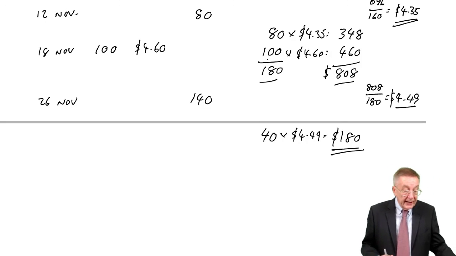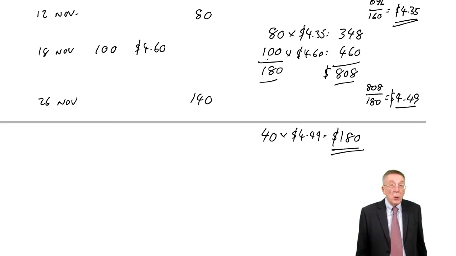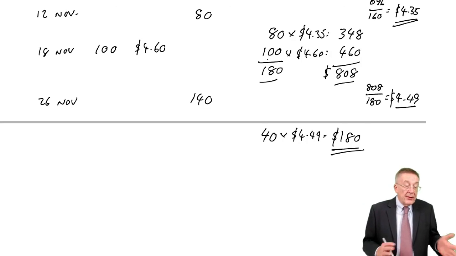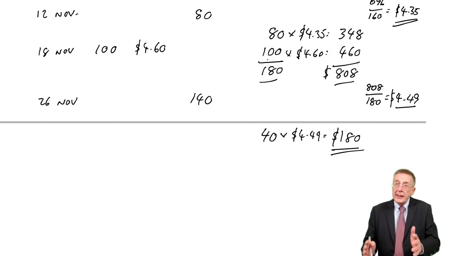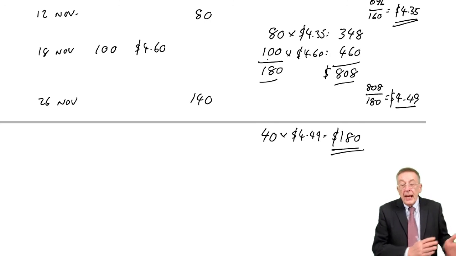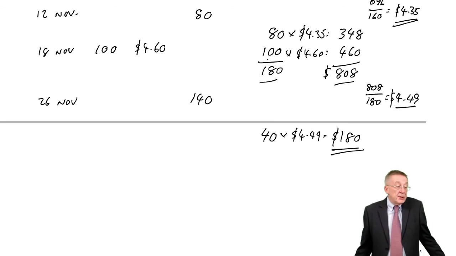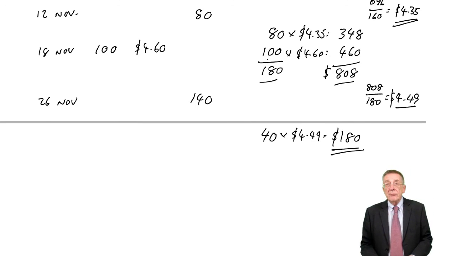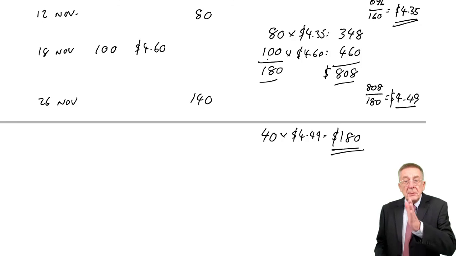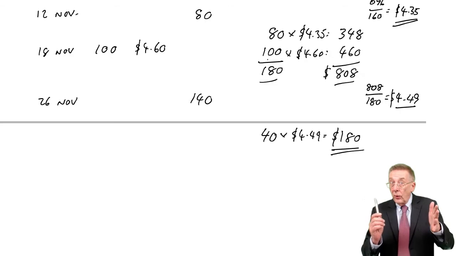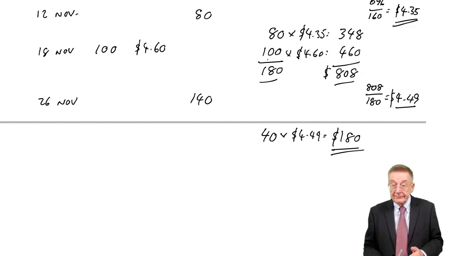But there we are, 3 different ways. And as I say, there's no best way. With financial accounts, they don't like you to use LIFO, but otherwise you can value them any way you want, as long as you do it the same way each year. However, we're doing management accounts. In management accounts, it's our choice. Be aware of those 3 ways. And again, I think you'd agree, sensibly in real life, it would be sensible to use the same way each time. But LIFO or FIFO or weighted average. But there we are.